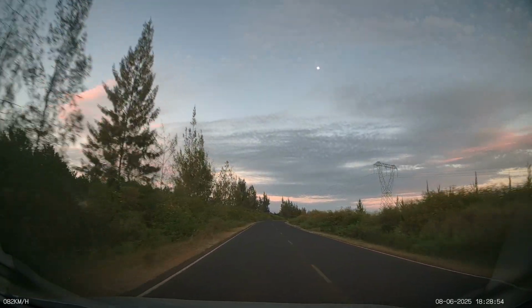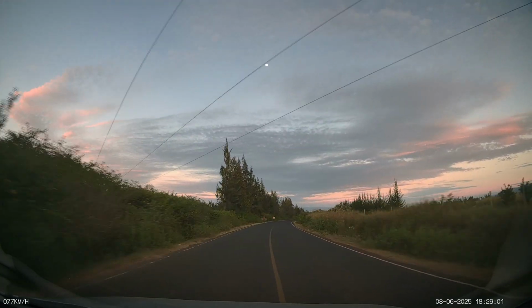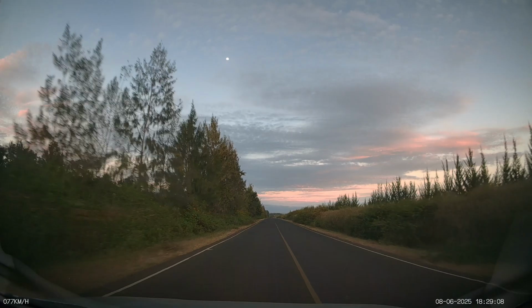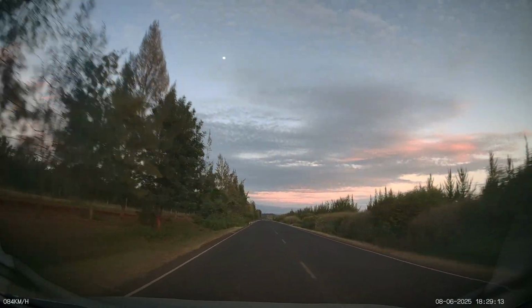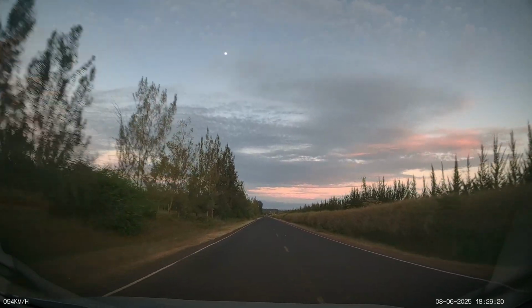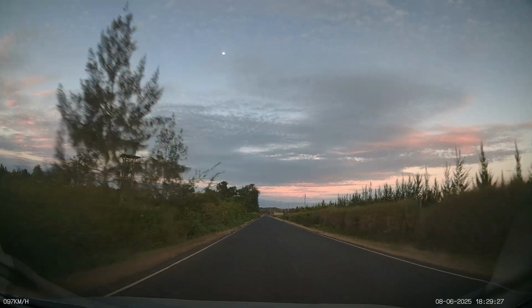And then there was a town here, like a small shopping center that was emerging. And to my surprise, I could see some signs saying Kakuzi. So I don't know whether Kakuzi extends this far, all the way from Murang'a, that is the Makuyu road, and then it comes all the way. I've driven for almost an hour, and if Kakuzi extends this far, geez, this land is big, and it was really amazing to be here.